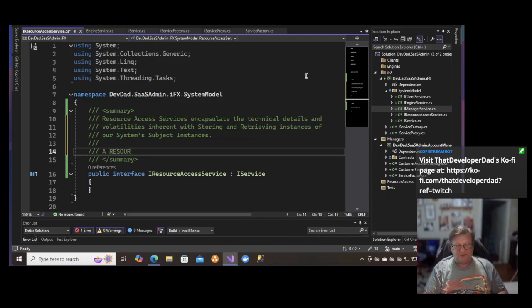A resource. Resources are not limited to this conceptual system subject.